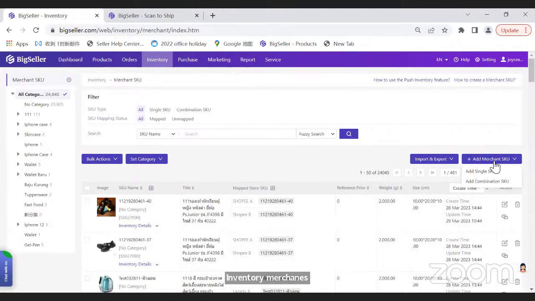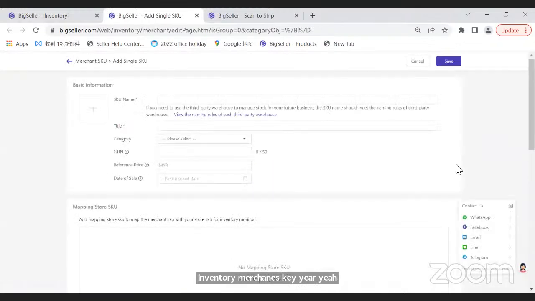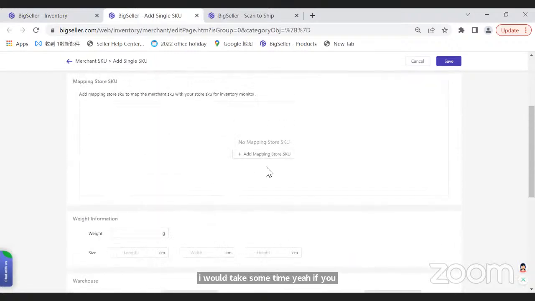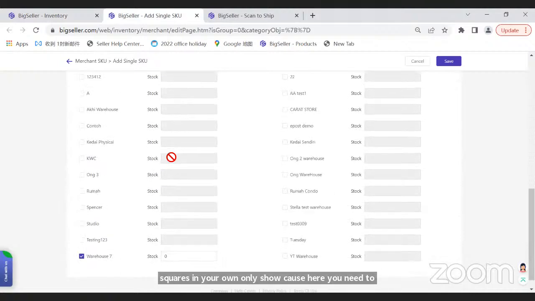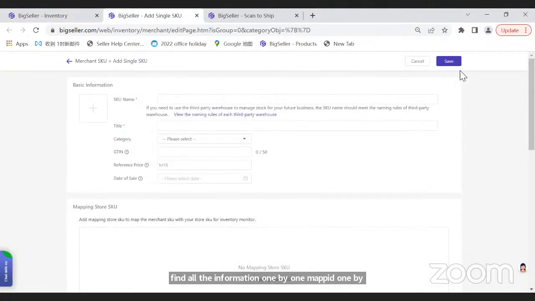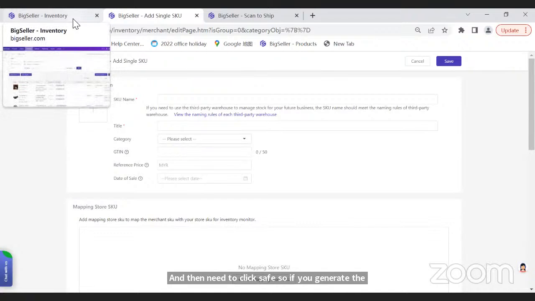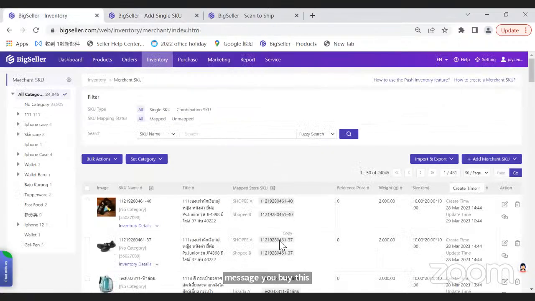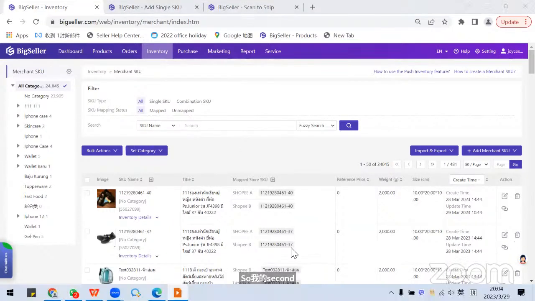Here, you can add the merchant SKU one by one, but it would take some time if you have so many SKUs in your online shop, because you need to fill in all the information one by one, map it one by one, and then click save. So if you generate the merchant SKU by this method, it will take some time and be complicated.